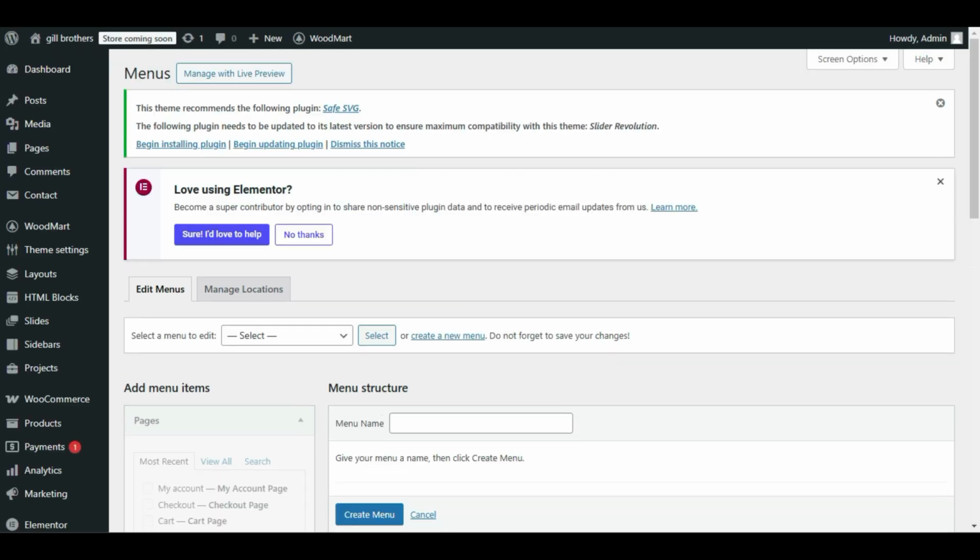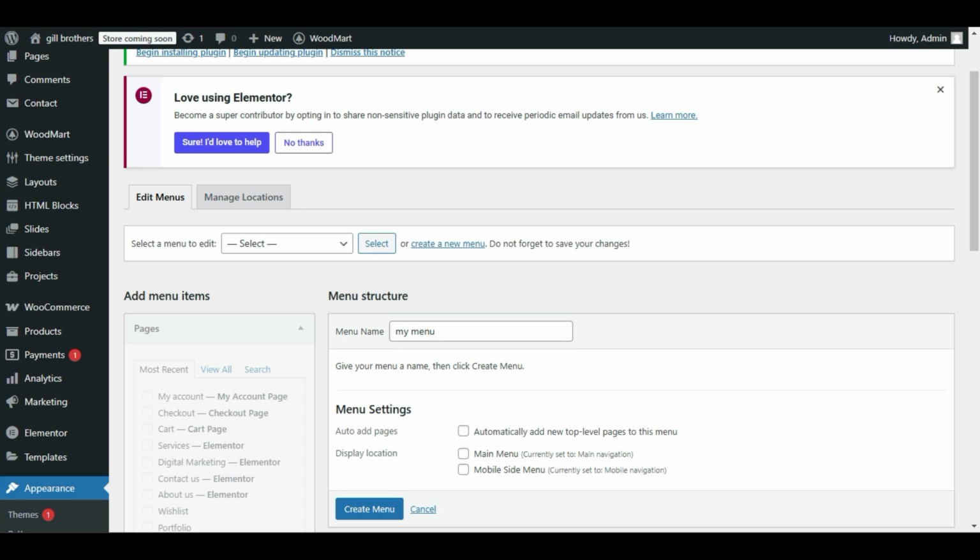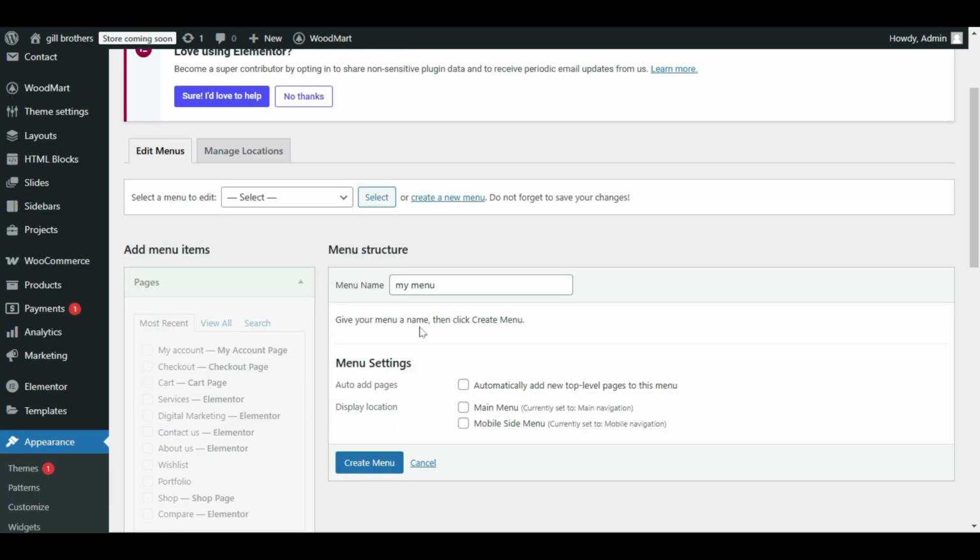So here we have to put our name like my menu, so you remember it, my menu, and we will click on create menu.